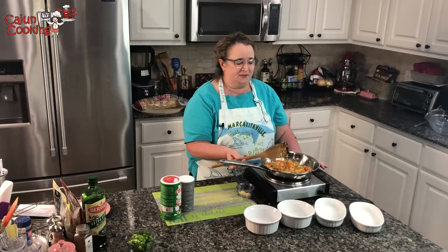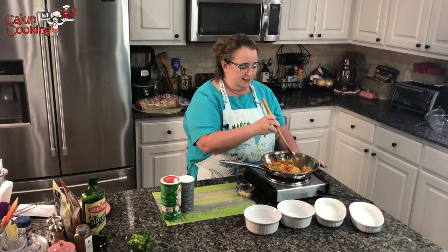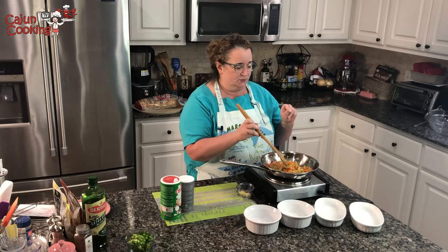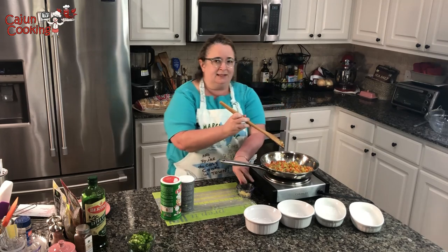So it's been about 15 minutes. I'm letting the Trinity saute here. I had it on a medium heat, and I wanted to make sure that the celery and the bell peppers were soft to my liking. And now I'm gonna add in the garlic.